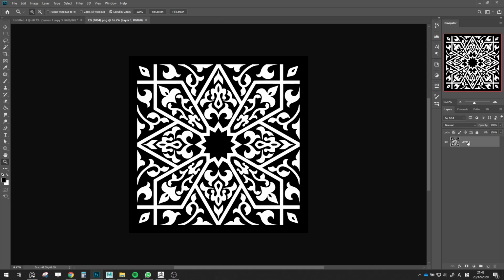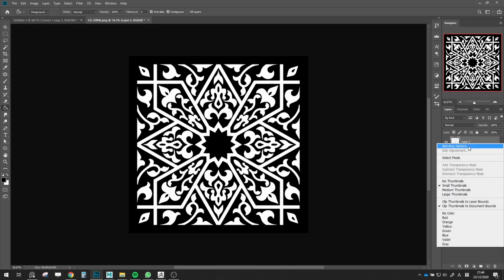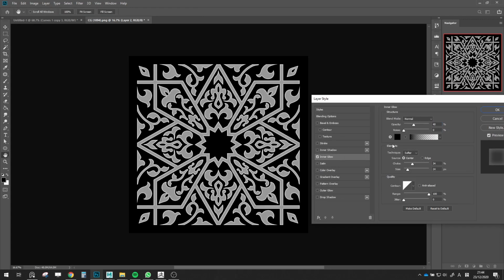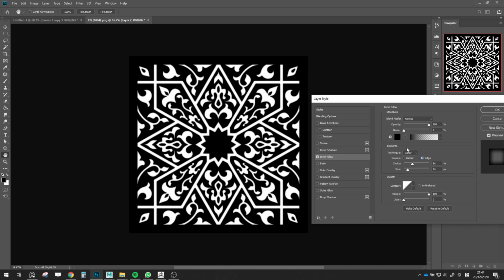And then what we're gonna do is select all the white parts, add it to its own layer, and then add a black background layer. So now it's its own thing. Go into the blending options and add an inner glow. Set it to black and normal, so it's actually more of a shadow, and then the edges. Now we increase the fall off.